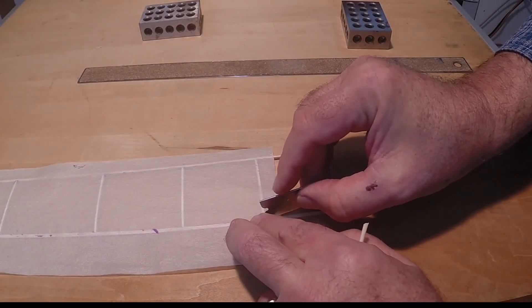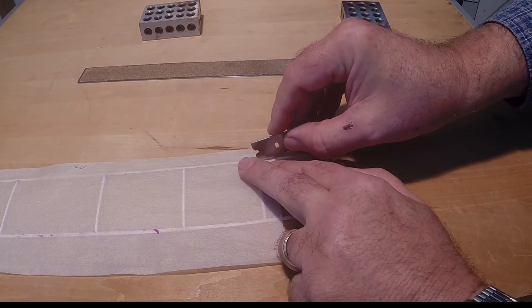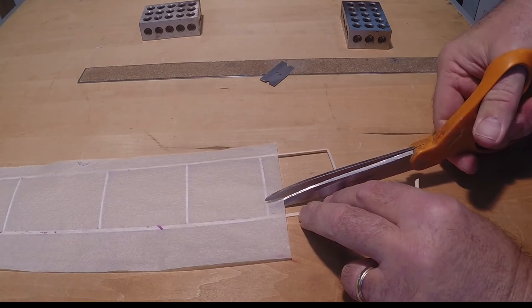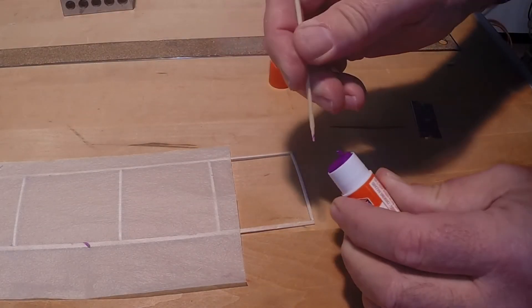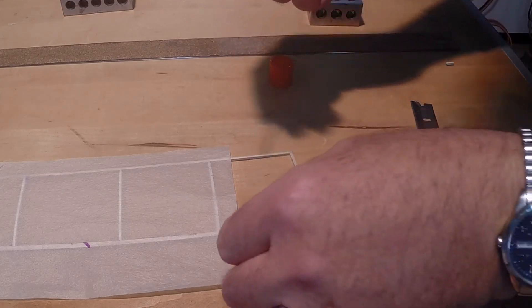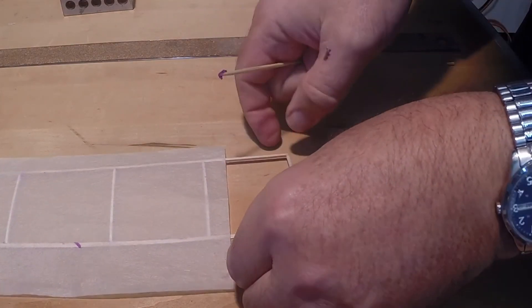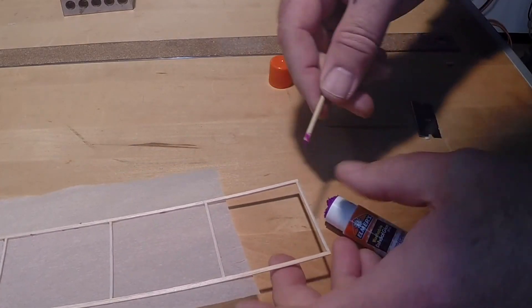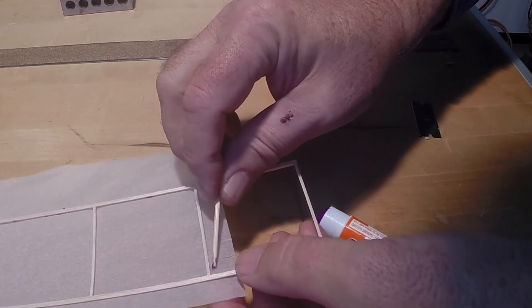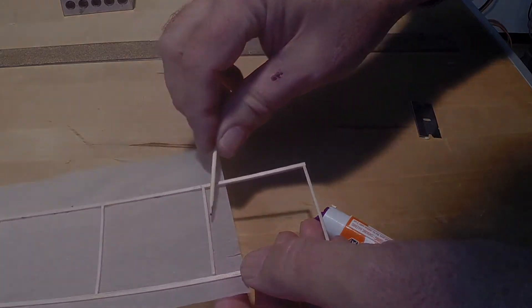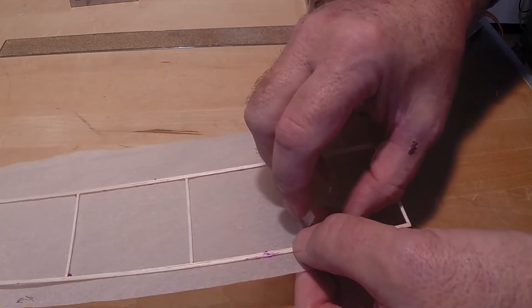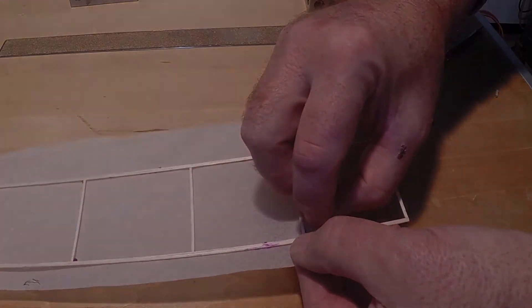Make cuts in the excess tissue where it is attached to the curved ribs. Apply adhesive to the outside edges and any spots where the tissue did not bond to the wood. You can use a piece of wood or plastic to apply adhesive to hard to reach spots. Gently press the tissue onto the adhesive. Again allow a few minutes for it to dry.